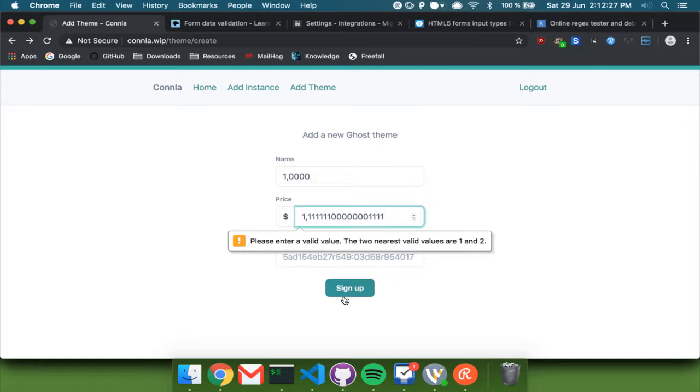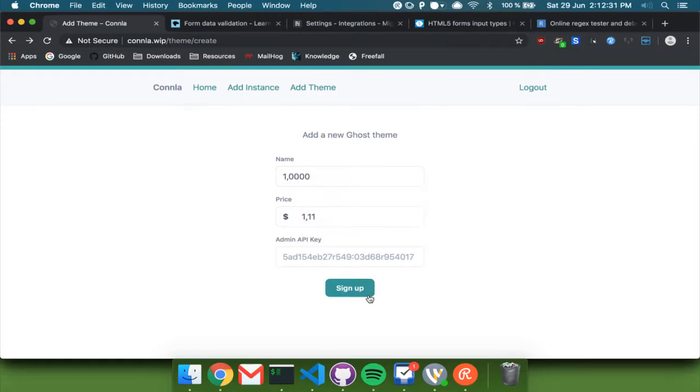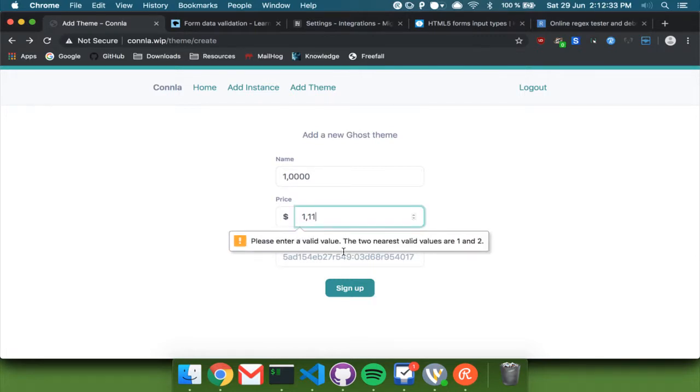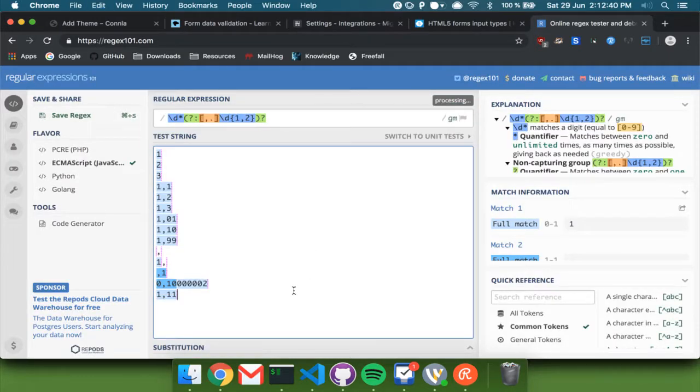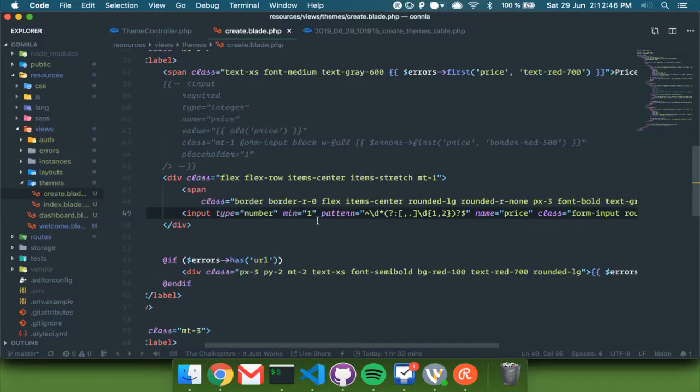Okay, yeah, that, what? No, that should be valid. Why isn't that valid? 1,11 should be valid. Oh, for the step thing, I guess.